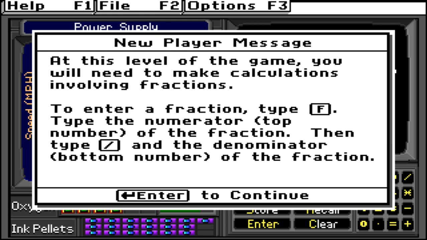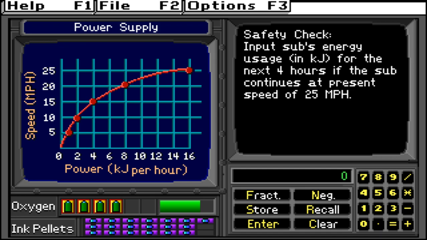Oh. Fractions, huh? Well, I'm out. To enter a fraction, type F. Type the numerator, then the slash, and then the bottom. Input sub's energy usage in kilojoules for the next 4 hours, if it continues at its present speed. There's no fraction involved in this one, actually. This one's multiplication. I guess because it's the first problem of this level is why it mentioned that.